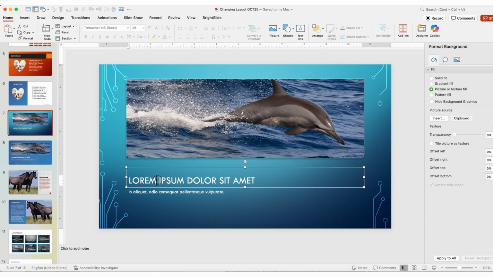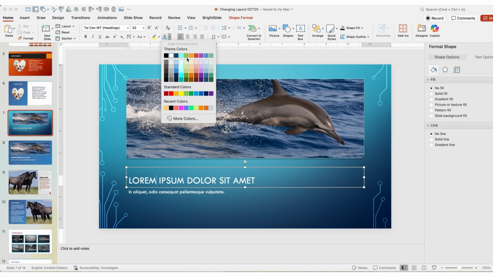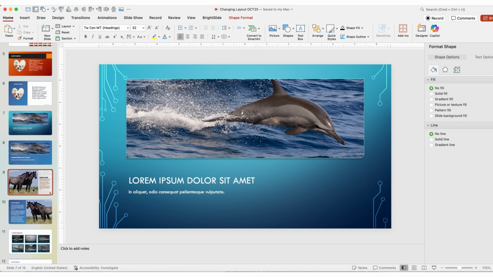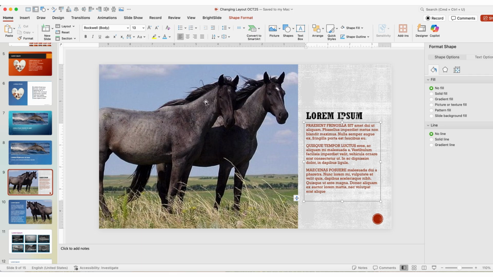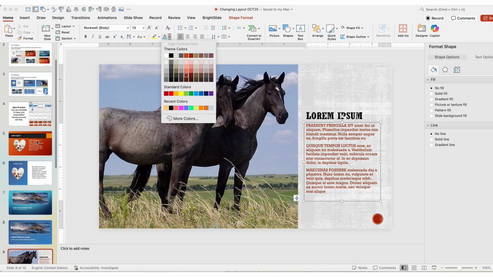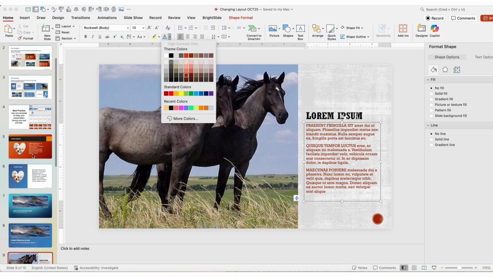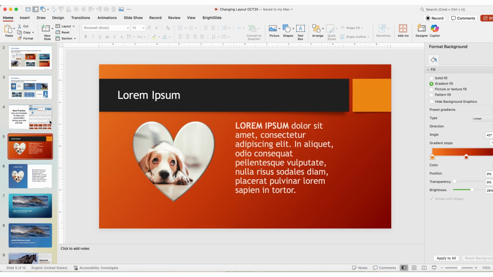You come in here, let's do the same thing. You're going to see a whole different color layout. These are different fonts, it uses Rockwell, and a whole different color palette as well. So what's important is to move things over to the correct template.